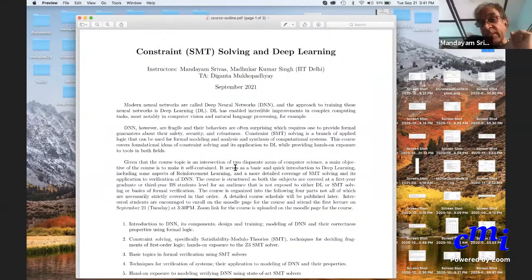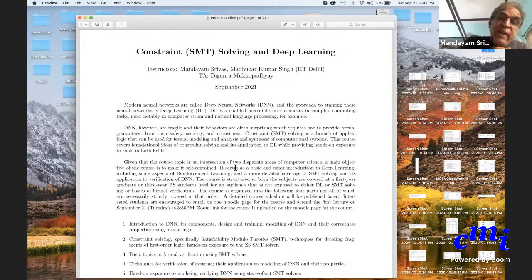One such emerging area is applying them to perform analysis of deep neural networks and give some assurance about the behavior of deep neural networks.